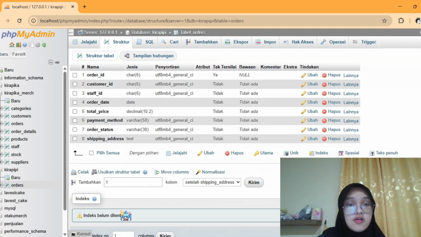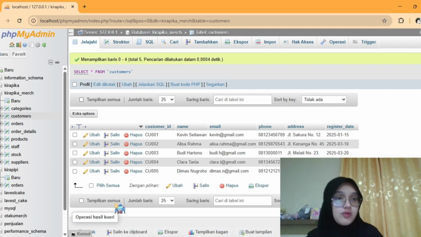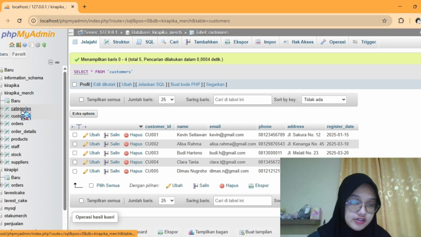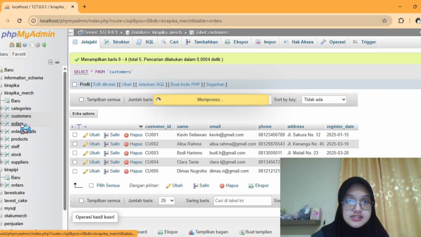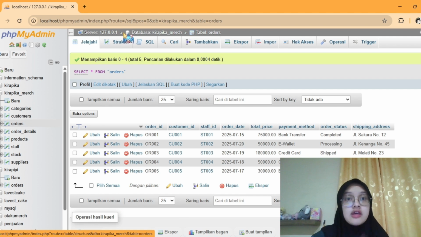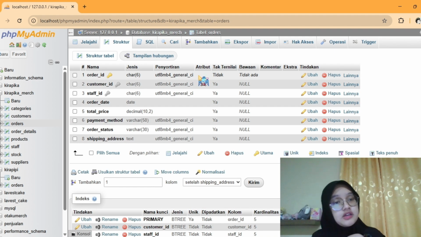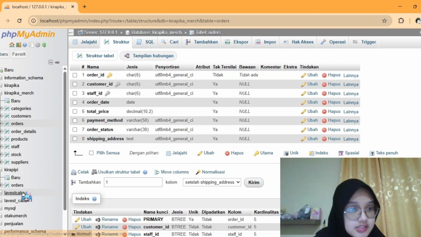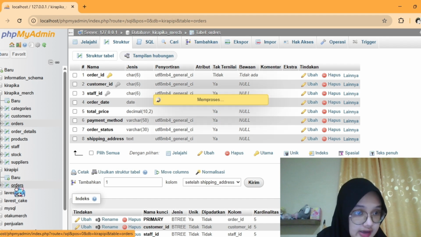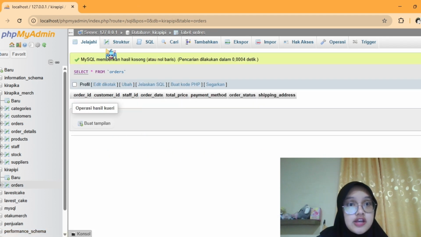Alright guys, next, what I want to explain to you is that in an entity we have a primary key. So how do you make a primary key in your entity? You go to the entity again, then go to the structure.